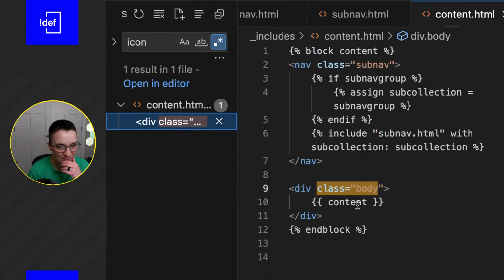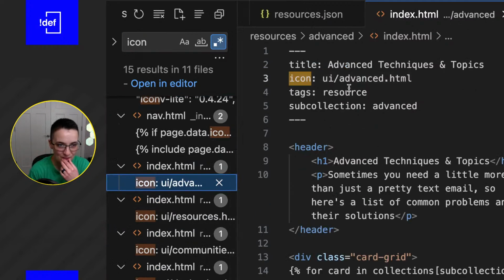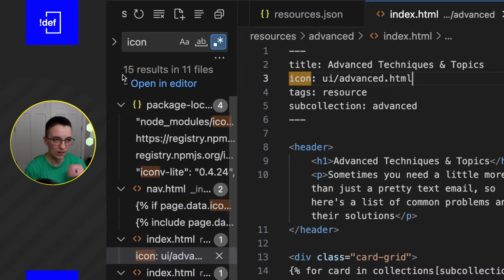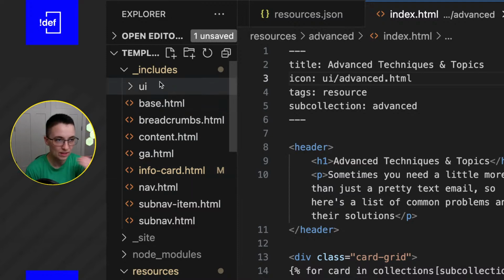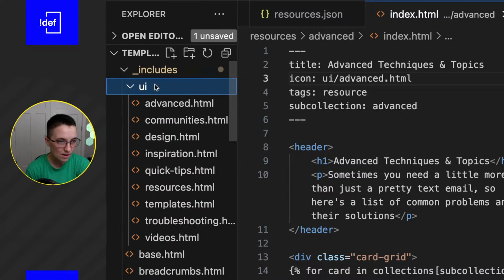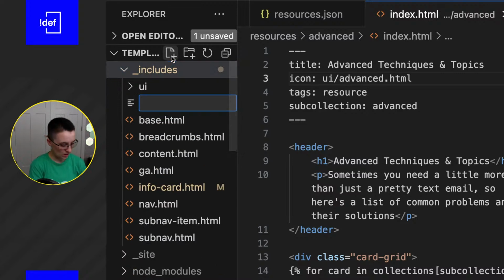Let's find. Oh, that's not what I want. Oh, okay. That's why. So this was an HTML file. Okay, that's right. All right. So we could still do this. I'm not going to do it like this, but I do think we can create our own little component, kind of like an include, kind of like a nav gets included. Let's start a file. I'm going to call this a downloadable.